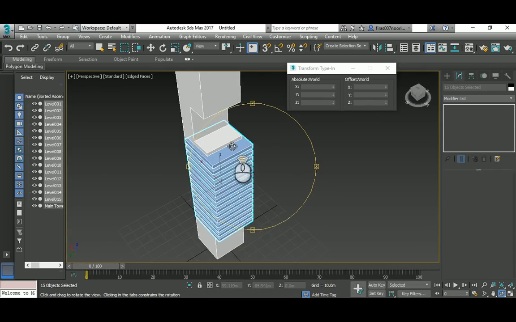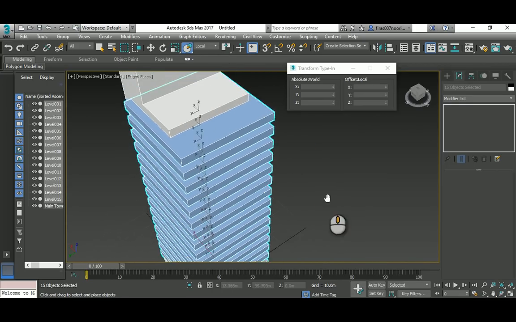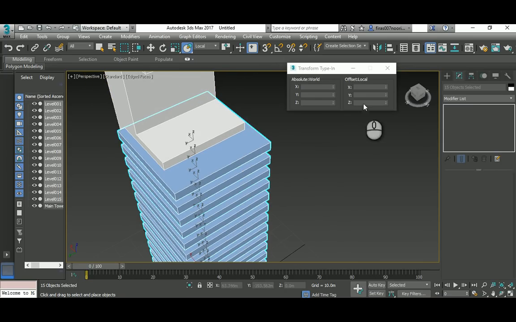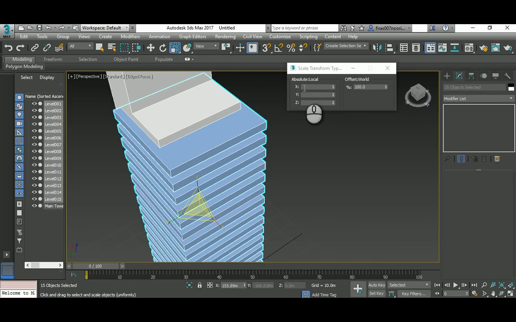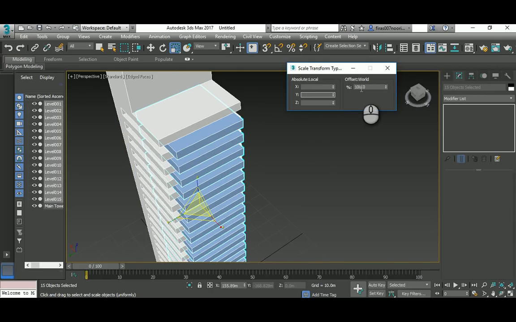Now, one of the most hideous commands that I don't like and I don't encourage you to use at all is the use of scale. So I'm going to select that guy, and let's see. Is that scale? No, it's not even the scale. Okay, so it's this one, sorry, my bad. So if I go to the X and change this by 70%, and then change this by 70%, I'm not affecting the overall because I want the height to be the same. So that's, I think, it.